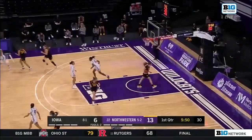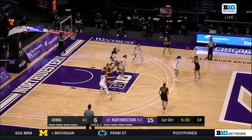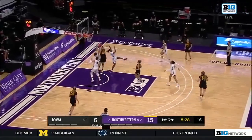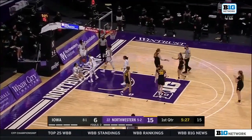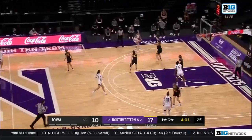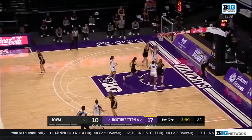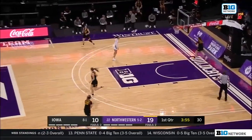Pulliam with the pull-up — it's her first bucket and first shot here tonight. Kate Martin bringing it up for Iowa. Again they're looking inside to Sinano, who feeds the pass — a body bucket and one that time. Crafty and effortless for Clark to drive in and create for her teammates.